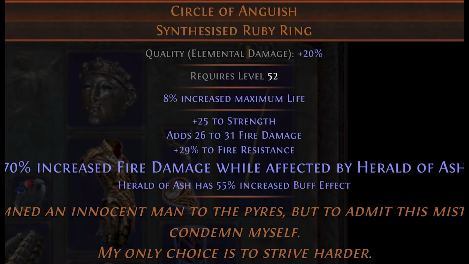Next, let's talk about the rings. Circle of Anguish is an absolute must, especially the ones with increased fire damage while affected by Herald of Ash, and Herald of Ash has increased buff effect. The reason you want this is because Herald of Ash gives you percentage of physical damage as extra fire damage, and since Explosive Trap starts off as physical damage, it becomes very, very useful.